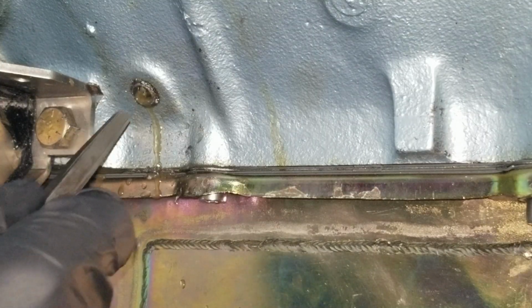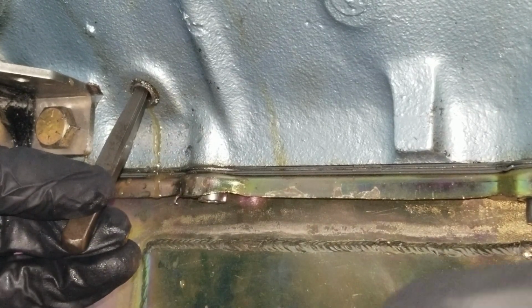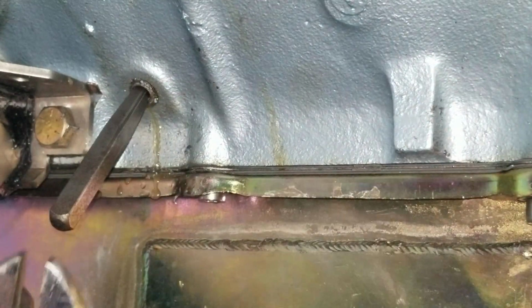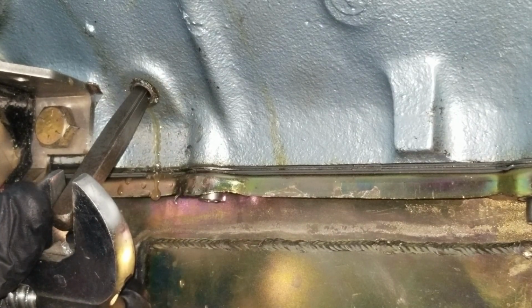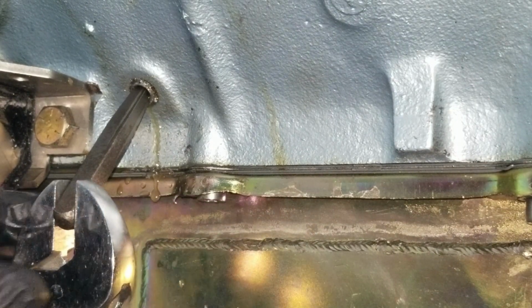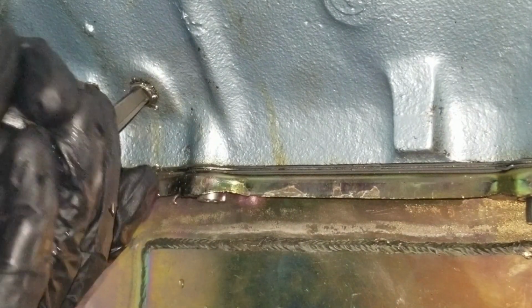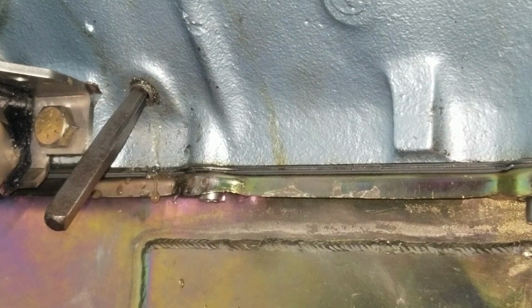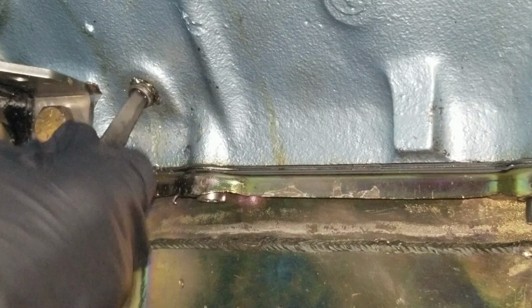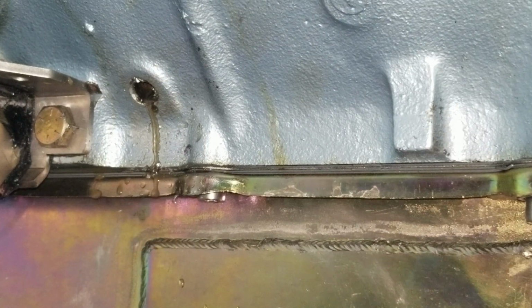We have our hole drilled through the plug. We're going to stick our easy out in. See if we can get it to seat. Our attitude adjuster. Oh, that worked. It's moving. Yes. Awesome. We got it.